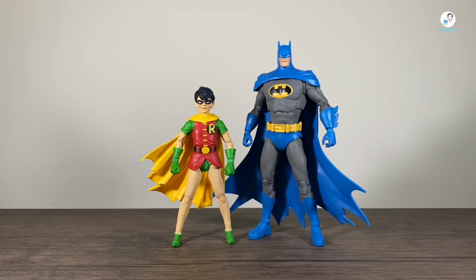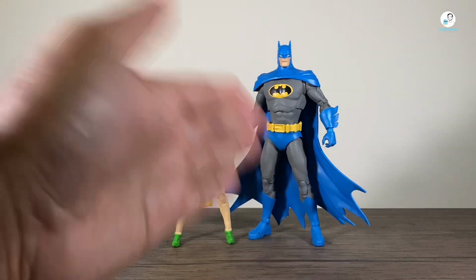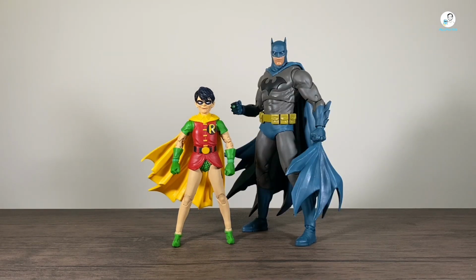And first size comparison, here's Robin standing next to the Detective Comics Blue Variant Batman from Wave 1. And when I think of Dick Grayson in this Robin outfit attire, I always think of the blue and gray Batman. So let's take a look at Robin and a couple other blue and gray Batmans we've gotten from the DC Multiverse line. And next size comparison, here's Robin next to the Year 2 Gold Label Collection Batman.